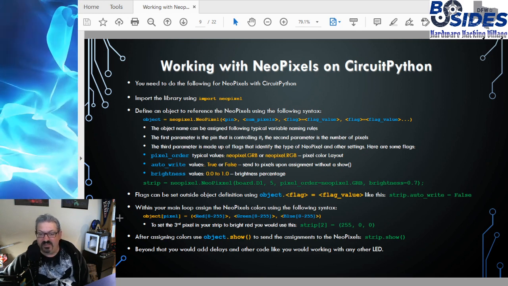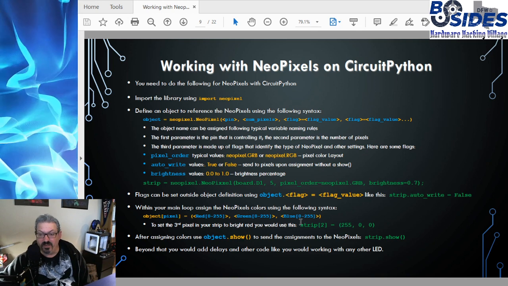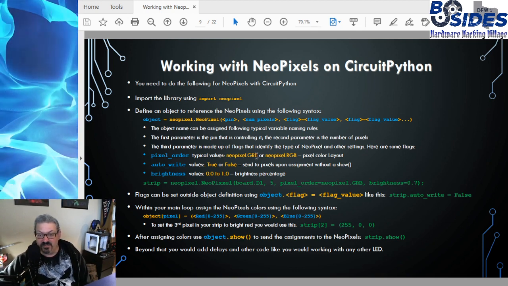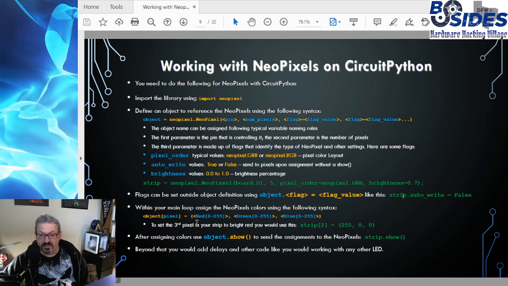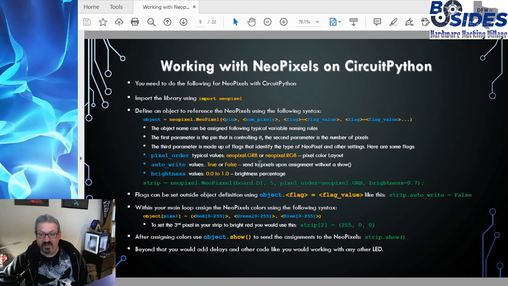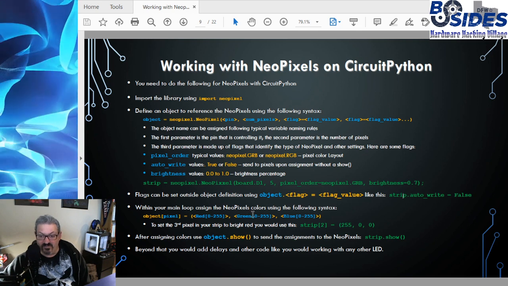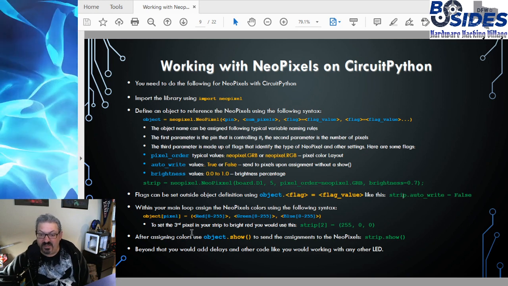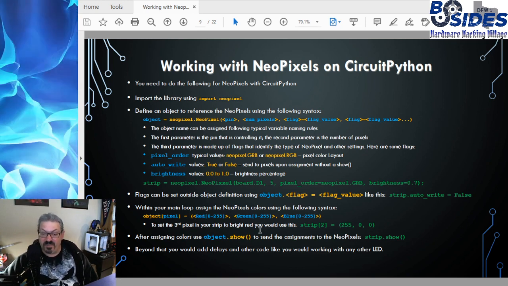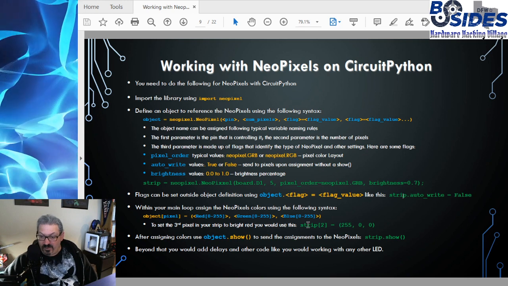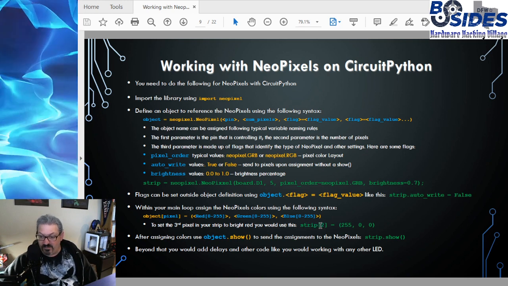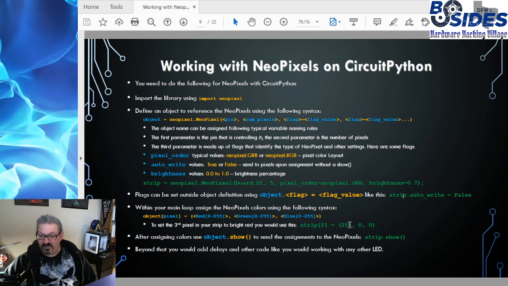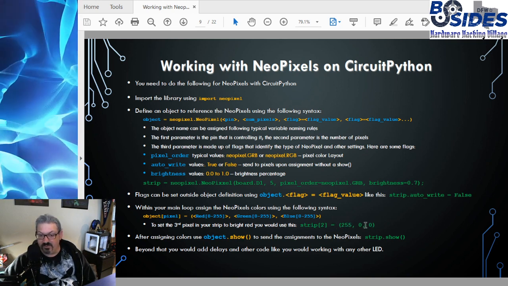And I should note that this syntax is the same. Red, green, and blue is the list that we're giving it, regardless of if the pixel is a GRB or an RGB. It's going to figure that out, which is why we define that as a type flag. So we're always going to give it the list in red, green, blue order. So as an example, if we wanted to set the third pixel in our strip to bright red, we would say strip and then square brackets around 2, and then equals, and then in parens 255, 0, 0.